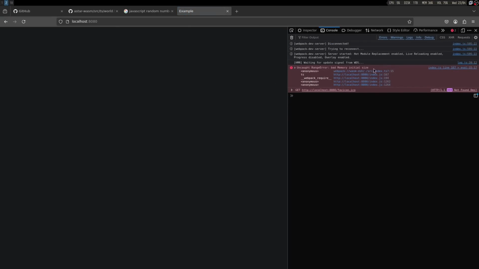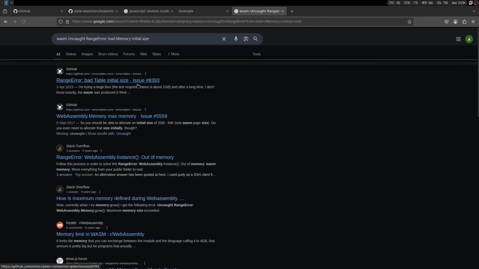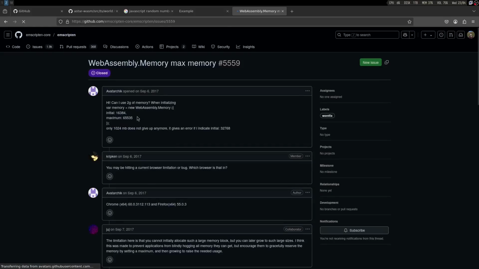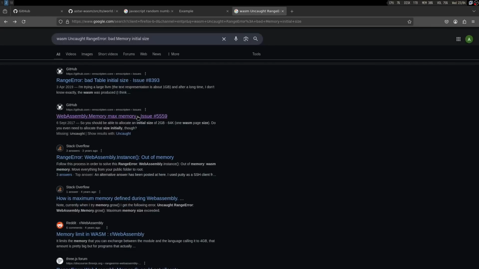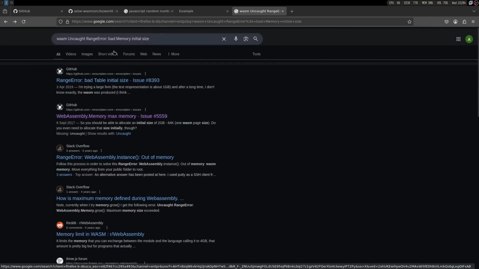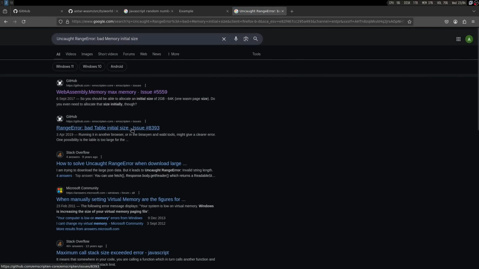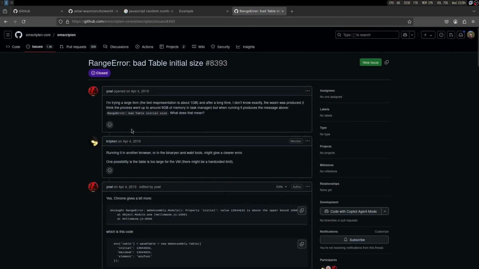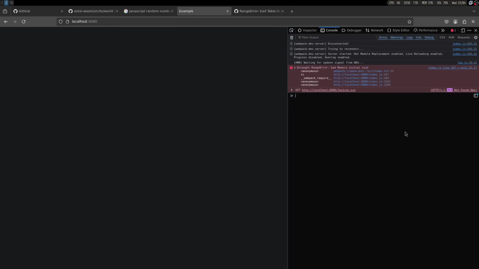But now it says bad memory initial size. Pretty interesting.